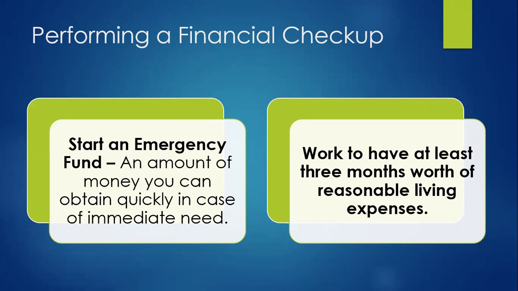So we want to work to have at least 3 months worth of reasonable living expenses. Okay, so this is going to be able to pay all of your bills for 3 months, which is about the number you want to keep in an emergency fund. It doesn't have to be your income for 3 months. It needs to be all of your expenses for 3 months.